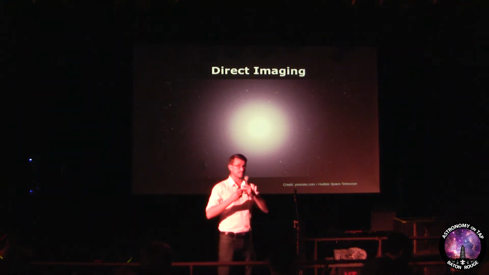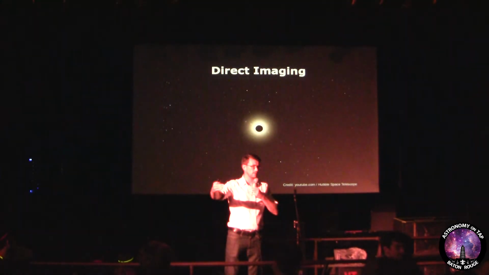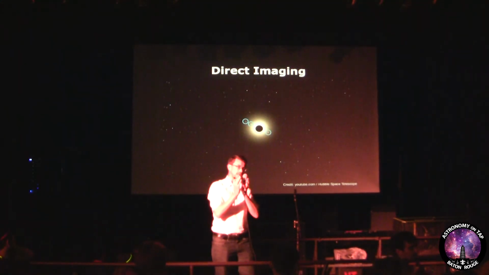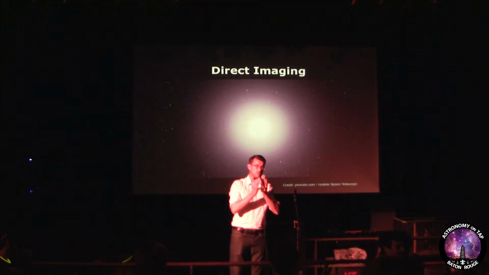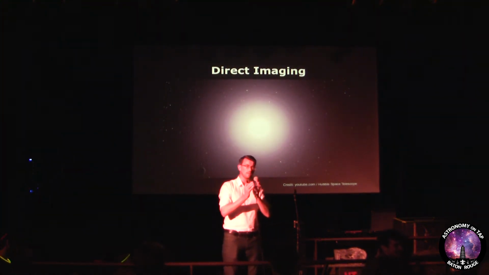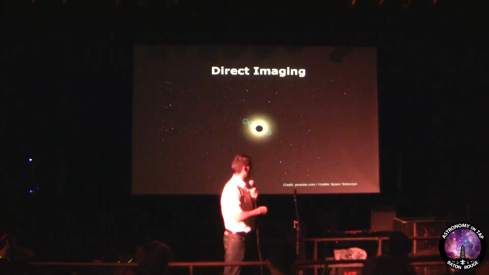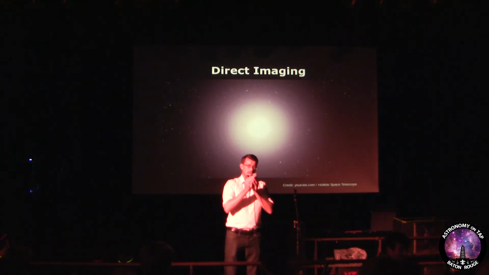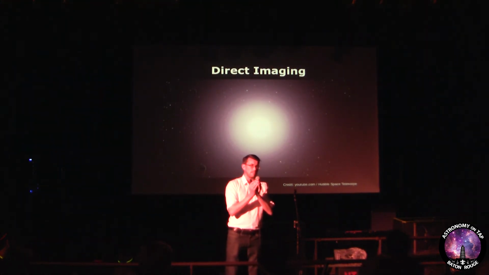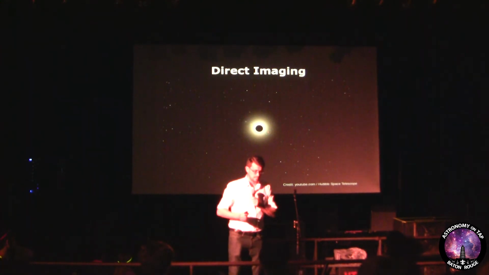Another problem is that any star is very far away from Earth. That means that the apparent angular separation on sky is extremely small. So a typical value is a millionth of a degree. So you want to observe something which is a millionth of a degree away from a bright star, which is 100 million times fainter than this star.